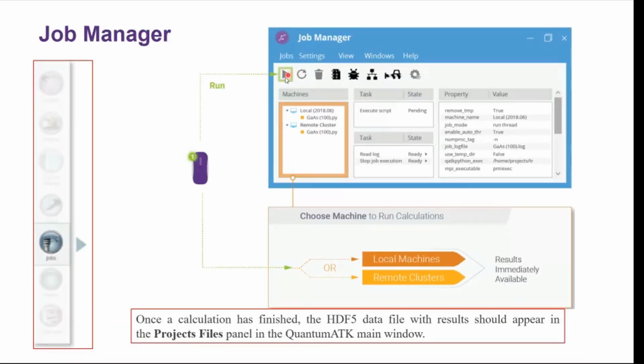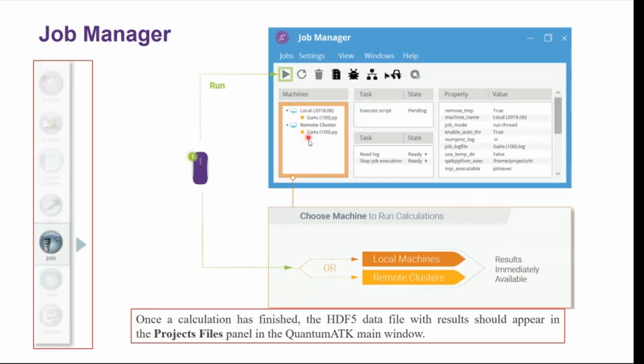Once you send it, it will show you a rectangular box with orange color and the name with .py. Then you have to click this one and start running. You have to press play, then only it will run, otherwise it will show pending.